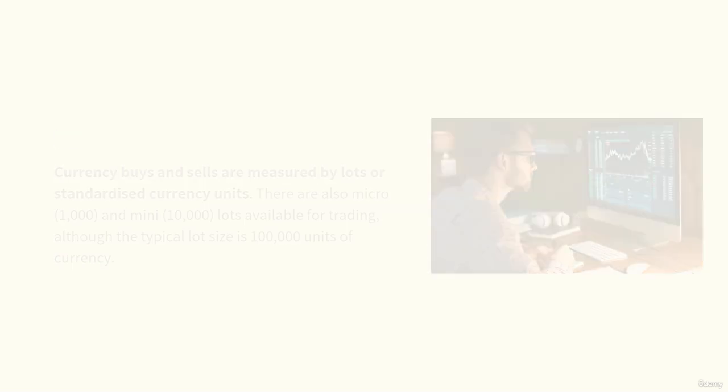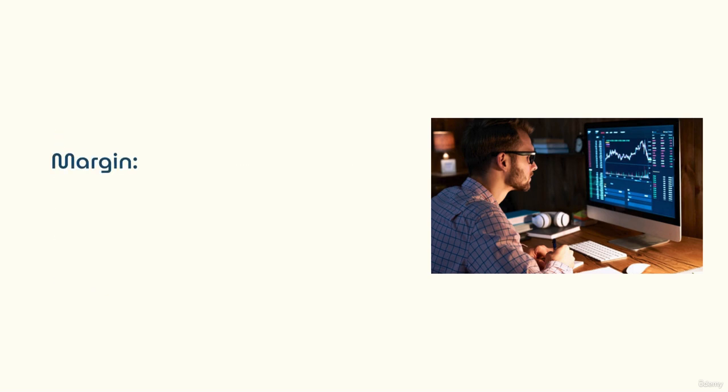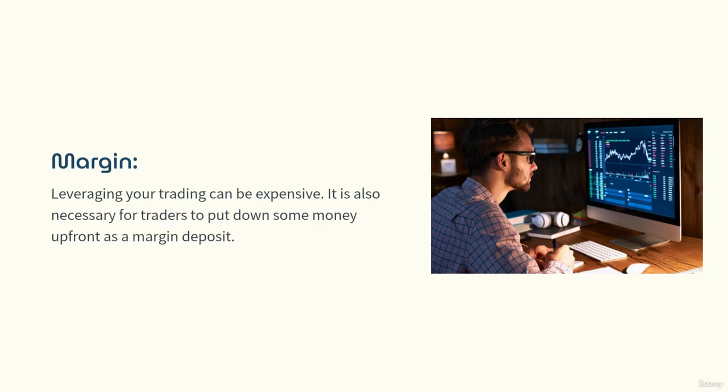Leverage. Some traders may not be willing to put up such a large amount of money to execute a trade due to those large lot sizes. Trading on the Forex market without the needed amount of money is possible through leverage, another term for borrowing money. Margin. Leveraging your trading can be expensive. It is also necessary for traders to put down some money upfront as a margin deposit.